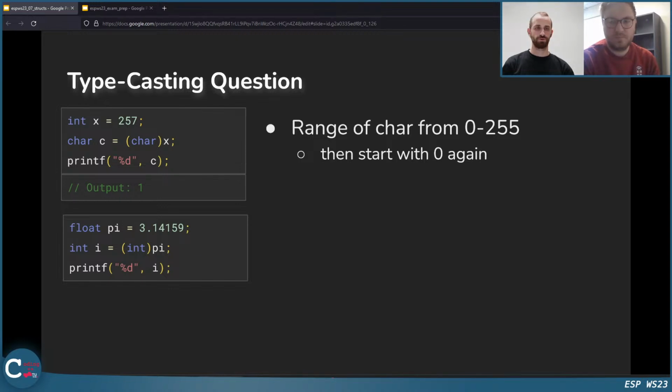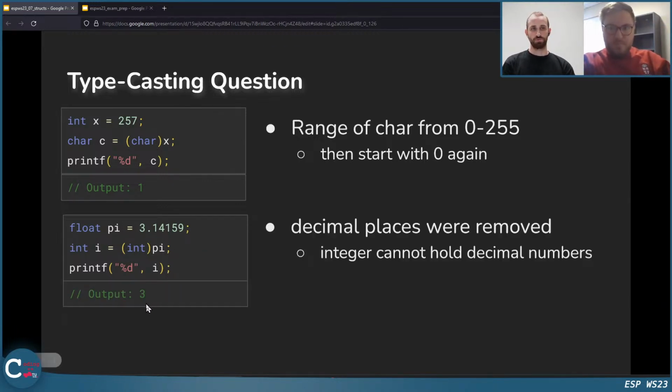It can't store a floating point, yes. That's correct. Of course, we know a float can have decimal places, but an integer can't. So we have this pi, cast it to an integer. The output is just 3, so all the decimal places were removed, and the integer cannot hold them.